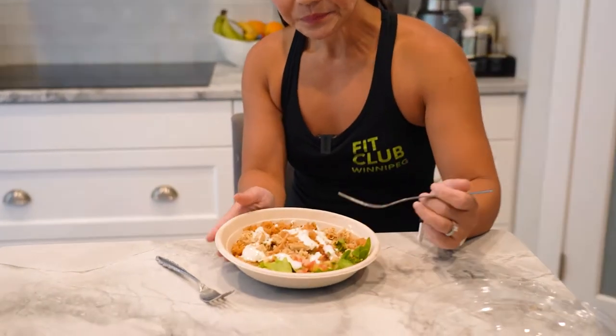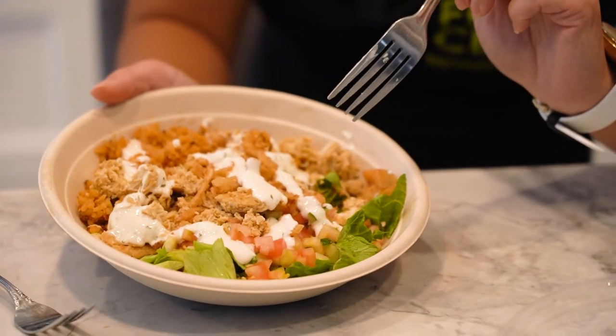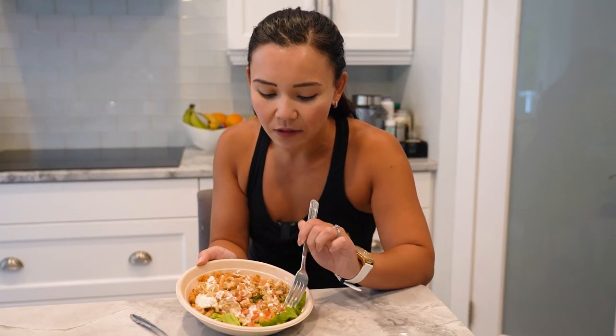Oh wow, it's very flavorful. It actually feels kind of heavy because there's lots of rice in here, but it's very good and very flavorful. What I did notice about this salad is that I don't really see a lot of cilantro — oh, there's a little bit hidden here. I see some but I didn't really taste it. I assumed there would be a lot of cilantro if it's called a cilantro lime chicken, but it's very good.